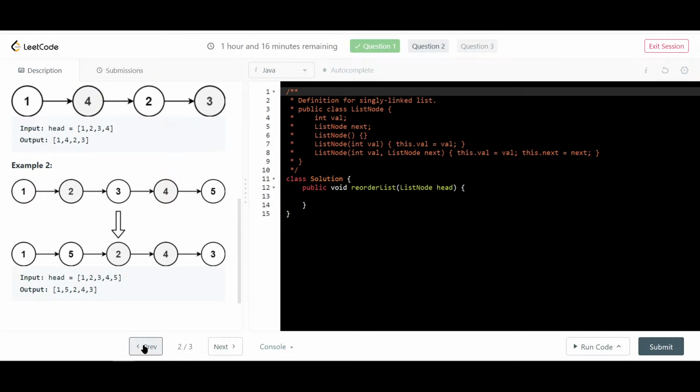Okay, so 1, 5. Let me understand again if it's making sense. So, 1, 5, 4, 3, 2. 1, 5, 2 is correct. So 1, 5, 2, 3, 4. 1, 5, 2, 4, 3. Yeah, it's making sense to me. 1, 5, 2. Here, but okay, it's like you can do it in n square easily. Is there a way to do it in O(n)? That's the question.